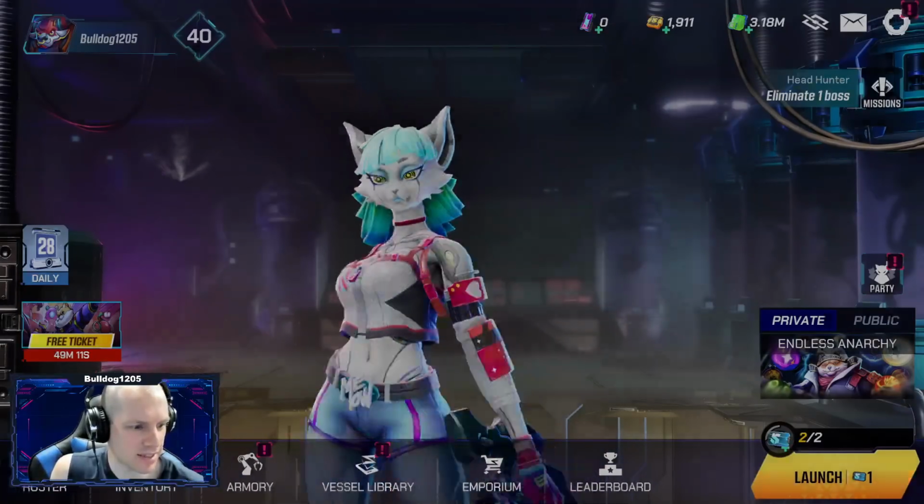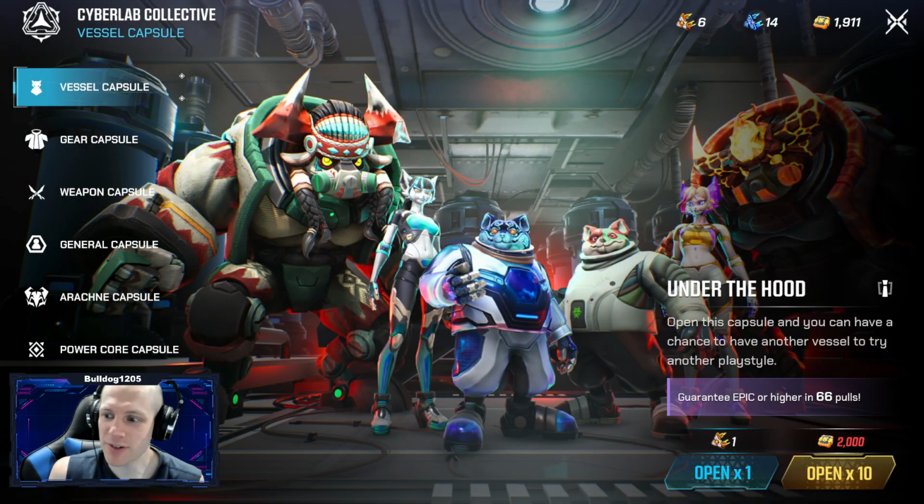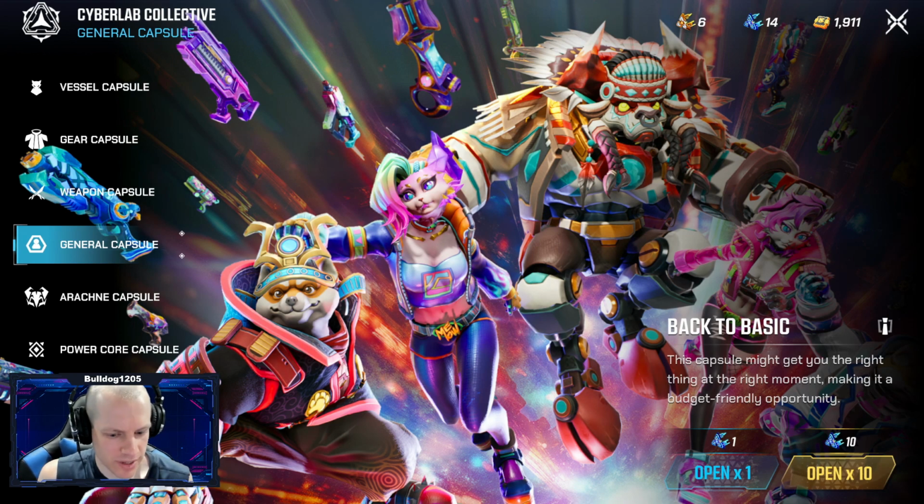So I'd spend it on refreshes, and then I'd go in here and get capsules. There are different types of capsules. So which ones do you want? Well, there are 3 different types. We'll start off with this general capsule right here.